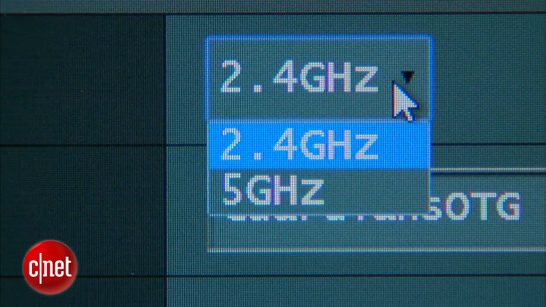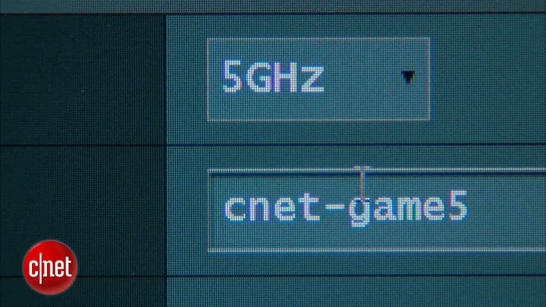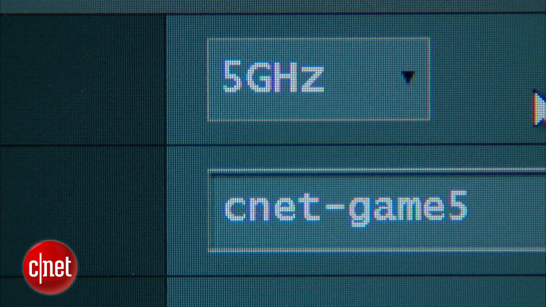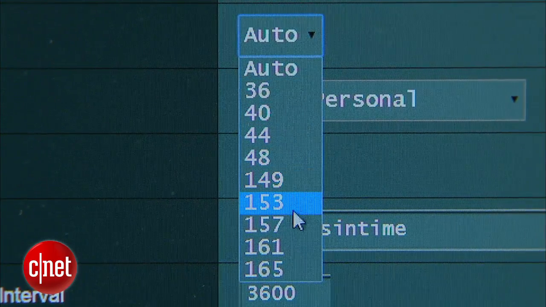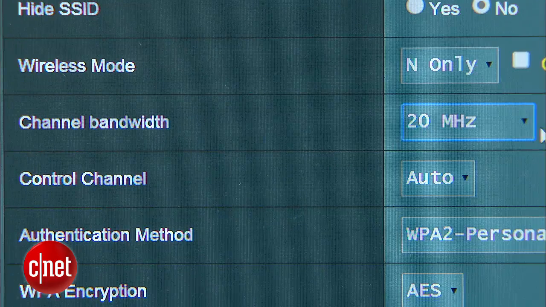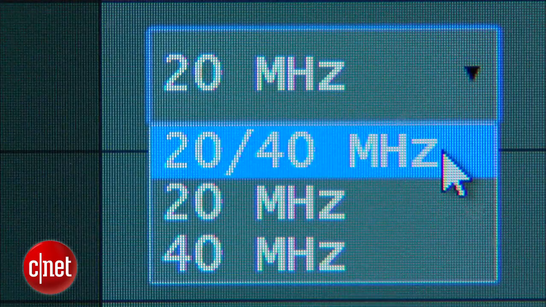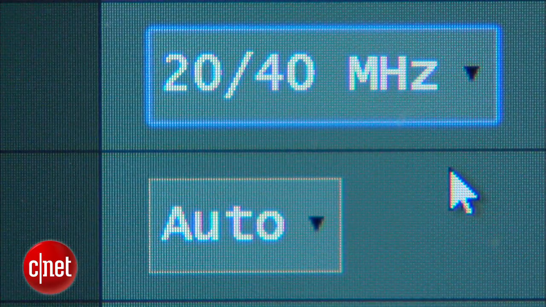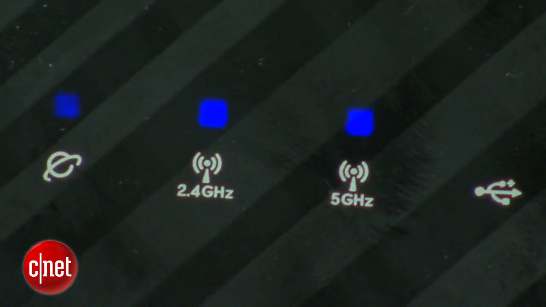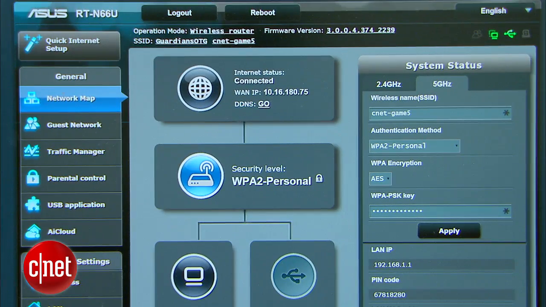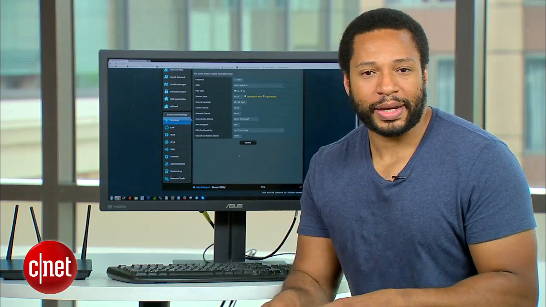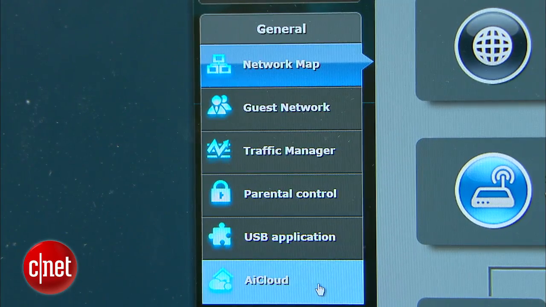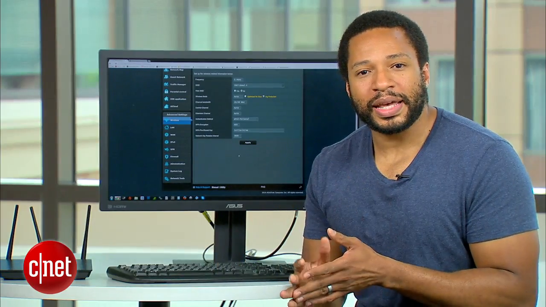If you have a 5 gigahertz band router, you'll likely get faster internet performance if you use that band. On 5 gigahertz, there are more radio channels to choose from, and each has its own bandwidth. Also, be sure to choose either auto or 20/40 for your channel bandwidth. This will give you the fastest speed while making sure that your network is compatible with as many devices as possible. There are plenty of other options in your router settings. However, the ones I just pointed out are the easiest and most efficient.